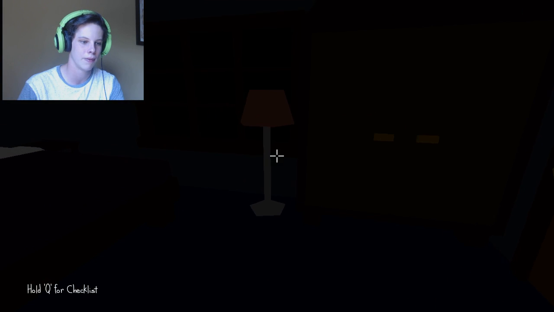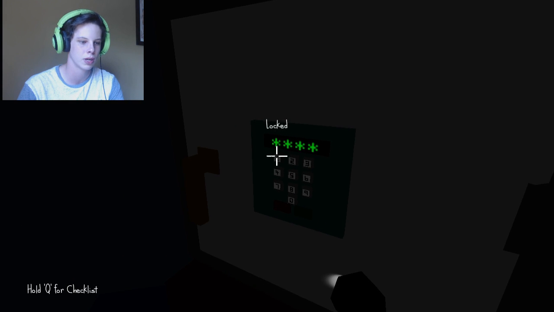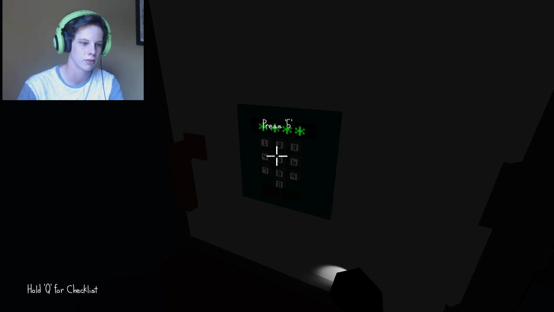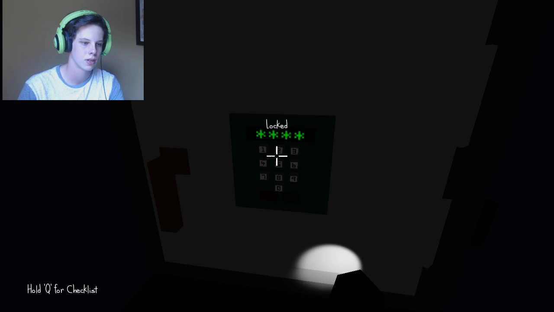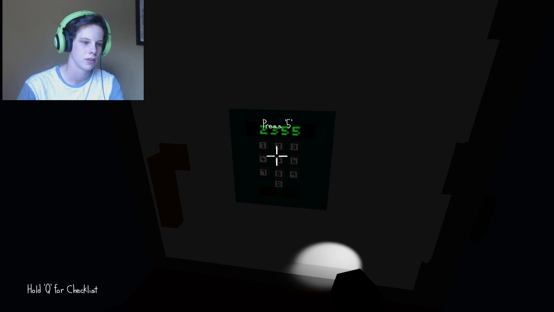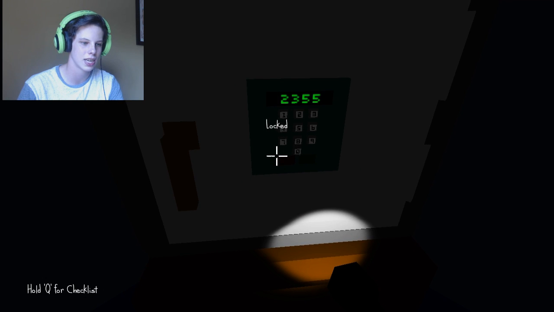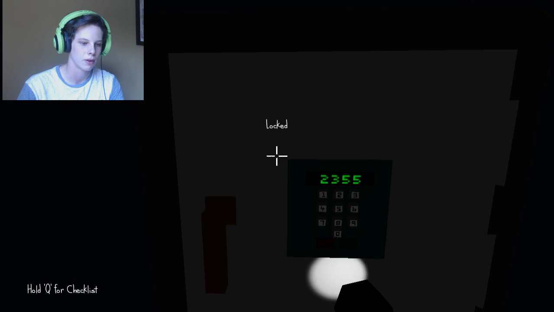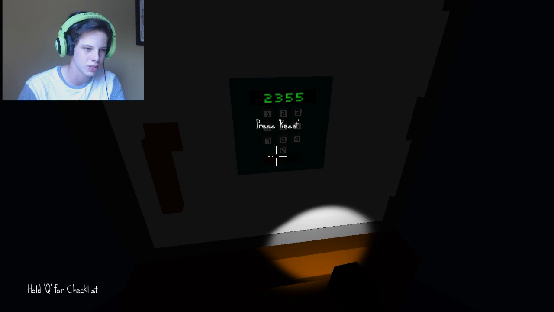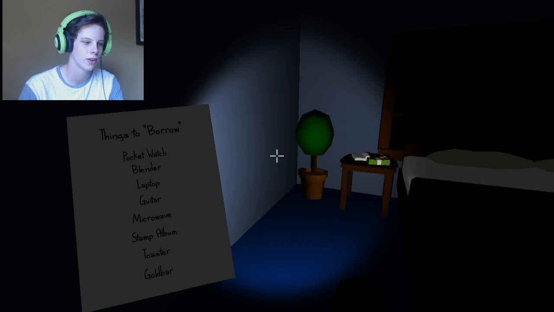Anyway, let's see if it's the same password as it was last time. I'm assuming it won't be, to make it more difficult. 2, 3, 5, 5. Oh, I had to press space. Whoops. I think. Yep. 2, 3, 5, 5. It's locked. Great. Perfect. That's exactly what I wanted. Oh, okay. Where's the reset button? Reset. Press 7. Press reset. There we go. Alright. So, now we have to start all over.